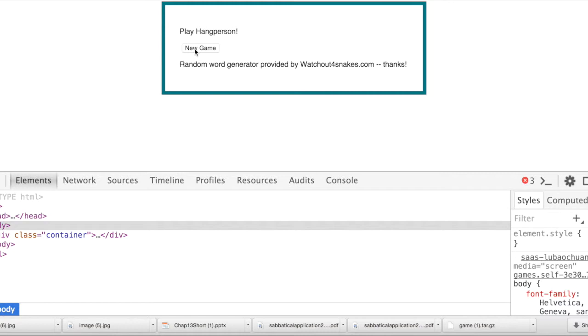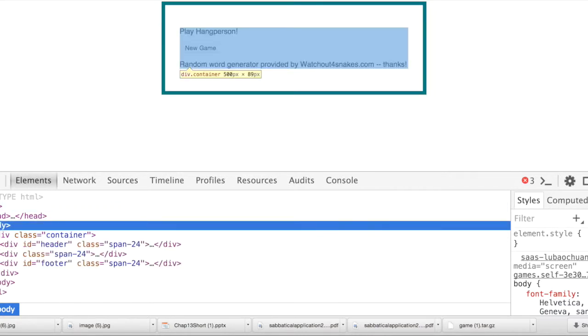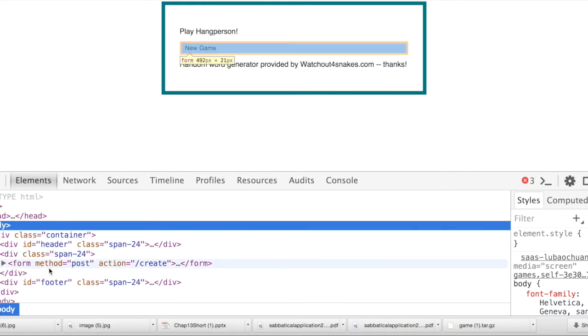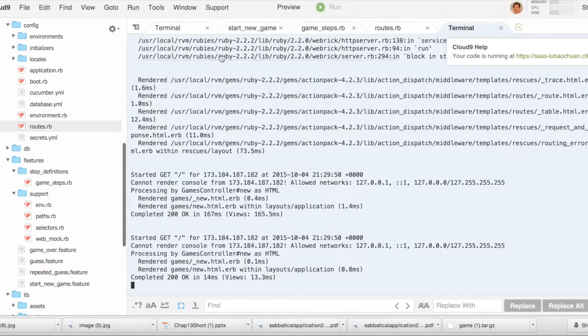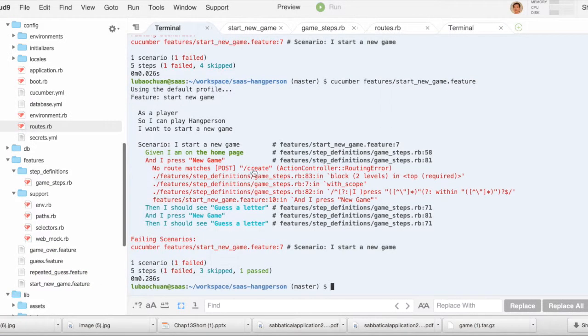We see the home page, and if you look at the source, in our new view we have this button called new game, and it's going to send a post request to this URL, create. But in our routes, we don't have a route that matches this post method to the create action.